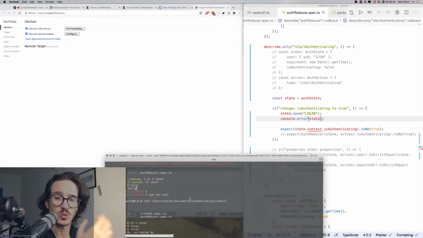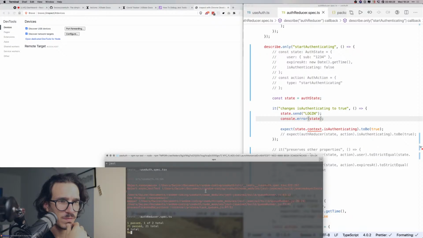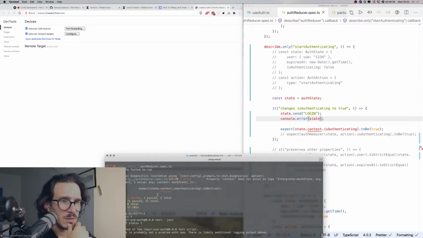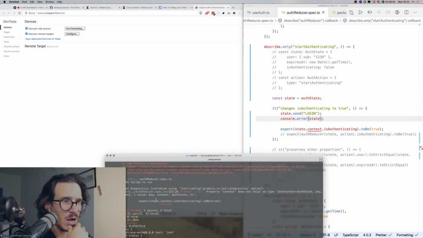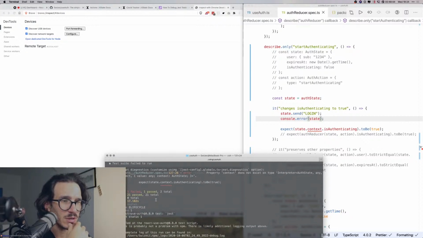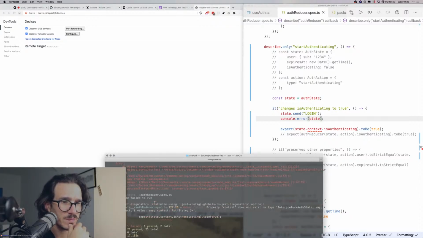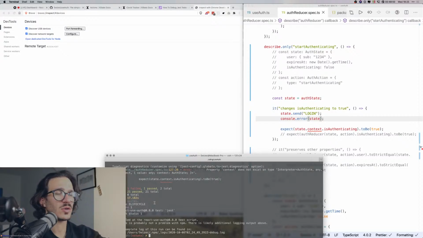But no. No. Yes, property context does not exist. How the fuck do I access the context? And why doesn't console logging this shit work?